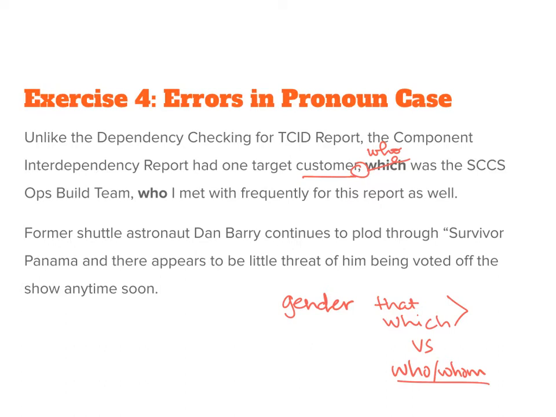The second pronoun you get is "who I met with frequently." This is actually supposed to be whom, but I will tell you that in English we are losing whom, and probably in 50 years no one will use it. Right now, if you use it, it sounds really stuffy and formal. There's a reason for that, which is that people in normal speaking don't really use whom very often unless they feel like being especially pretentious or stuffy. So in an editing situation, you can make a rhetorical choice to leave out the whom, and I frequently do in my own writing.